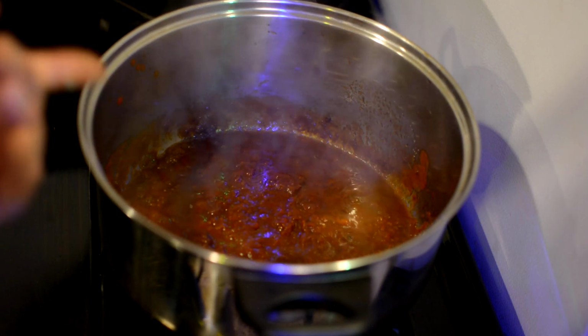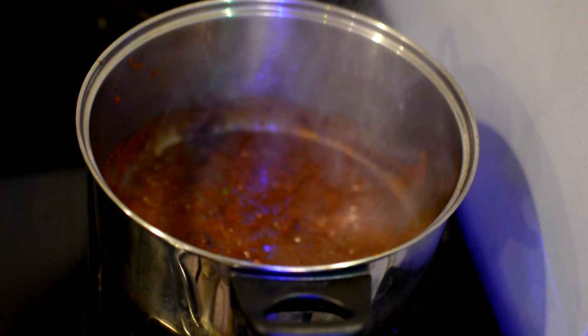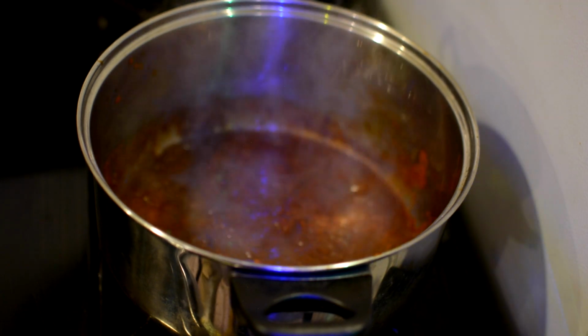See how dark it is? I hope you can see that. Now I'm going to add a bunch of stuff to that dark caramelized tomato sauce.